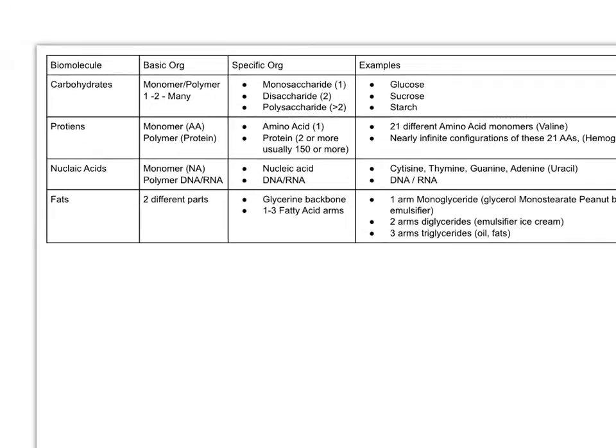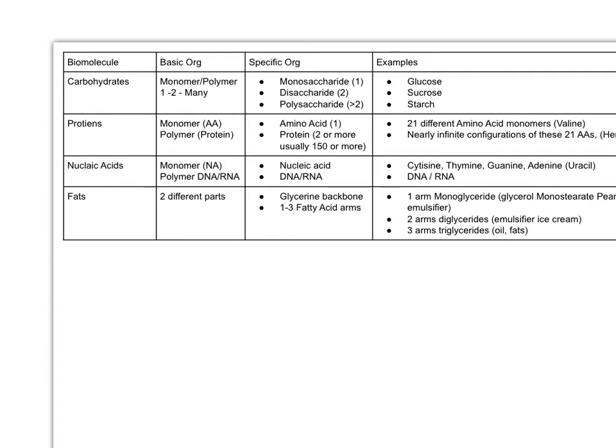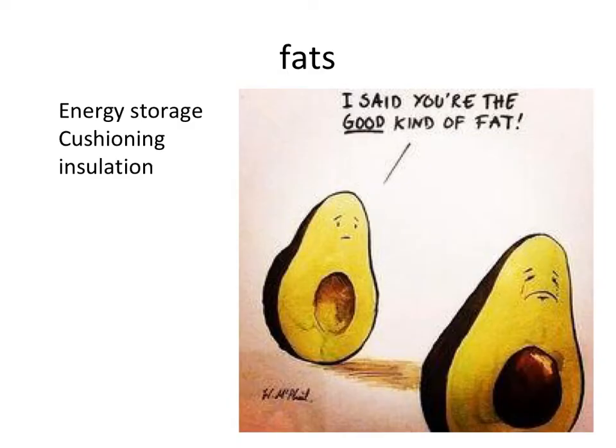And that's it for nitrogenous bases. So far, we've gone through carbohydrates, we've done proteins, and now we've done nucleic acids. Nucleic acids consist of a monomer, which is the nucleotide, and then the polymer called DNA and RNA. And then there are some specific examples, but you don't really need to know that. And now we're going to move on to fats, which is the final grouping.